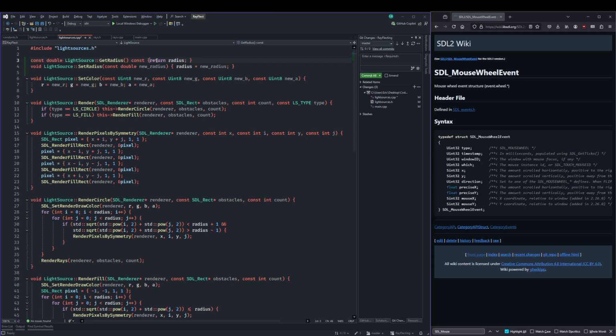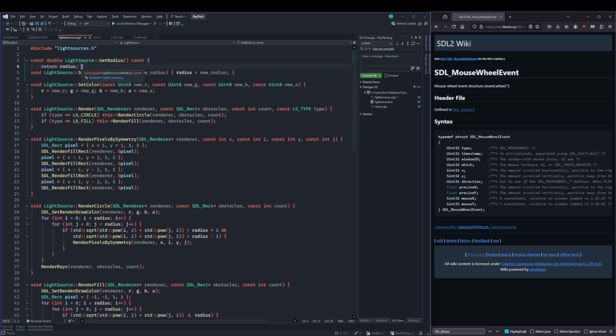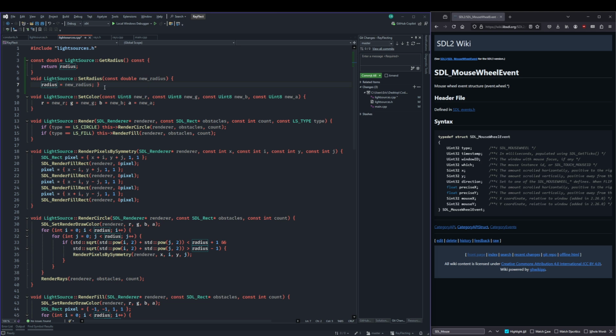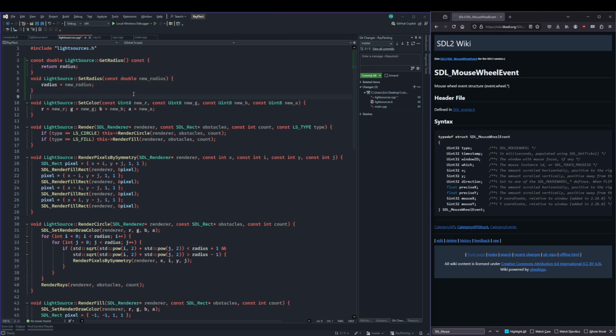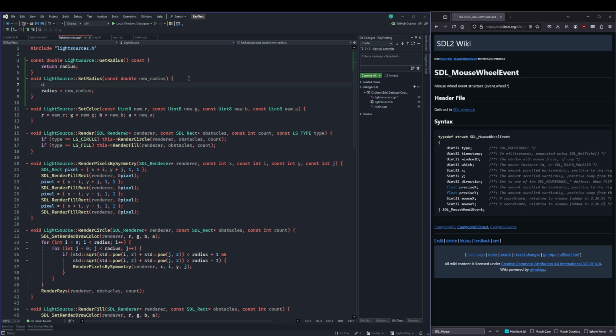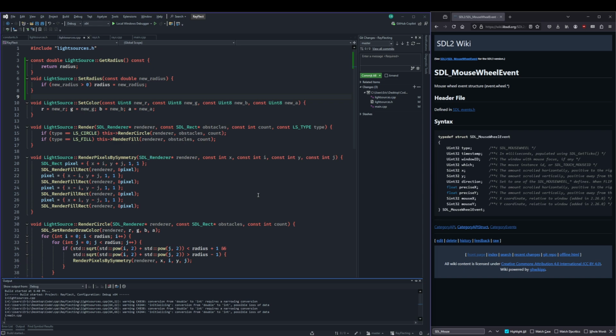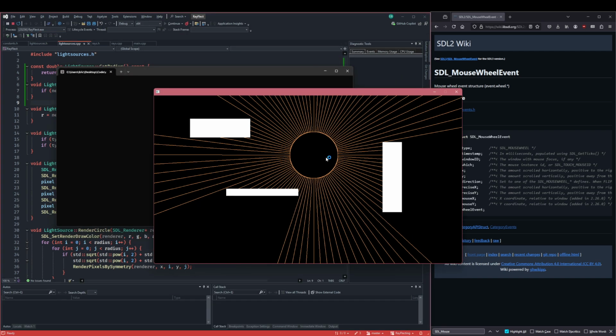Okay, let's do it this way. Okay, cool. Okay, and so this is just going to happen if the new radius is strictly positive, then we're going to do this, right? Otherwise, we're not going to do anything. Right, let's try it out this way.